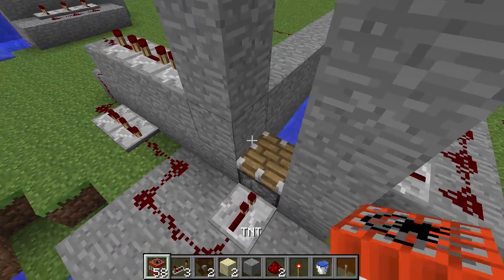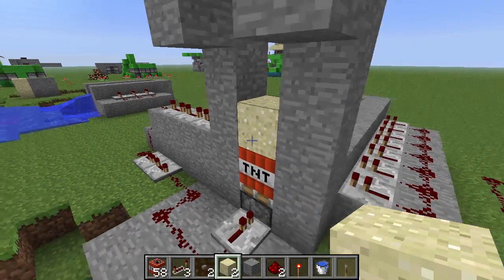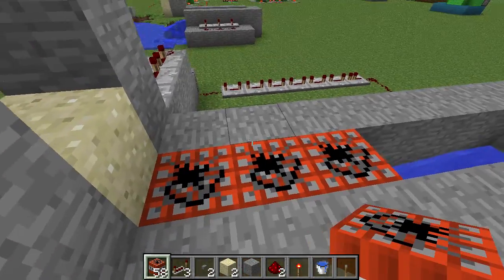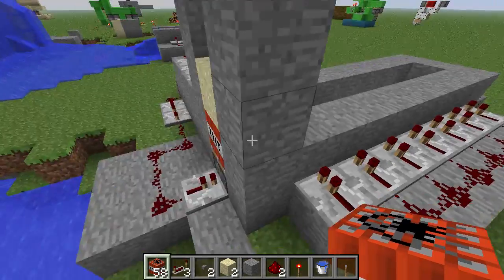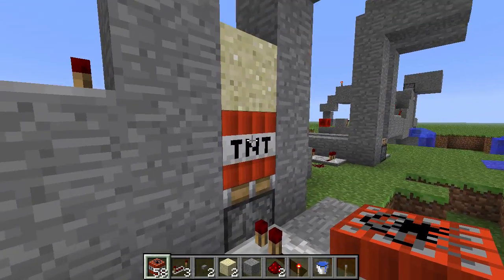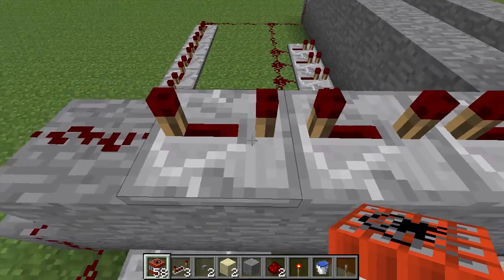Because what you want to do is you want this TNT here. This is how you would load it up, guys. You would put a piece of TNT here and a piece of sand there, and then you would stack up the back like this. Just like that'll be fine. You can do 1 layer if you want, you can do both layers, you can do whatever you want.